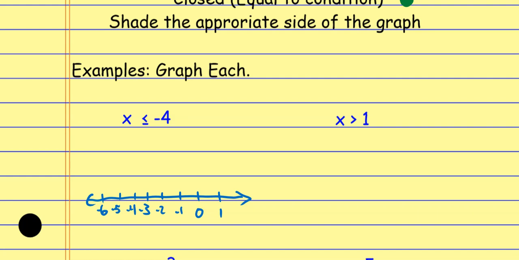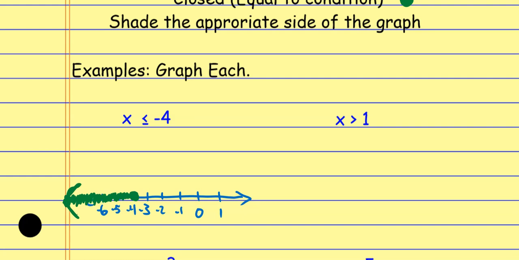As I look at this, if I think about less than or equal to, that means I could have a value -4, or I could have smaller values than -4, like -5, -6, -7. So what I do on the graph to shade this is I put a shaded dot right there on -4, because that's showing me that point counts. I'm going to shade that value in because it's part of my answer. It's part of the values I'm allowed to use. And then I want to shade where the rest of the answers are. Well, that was over here, the smaller values: -5, -6, -7, -8. And I put a big arrow on this end to say that it keeps going.